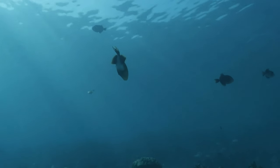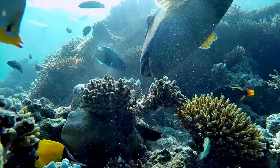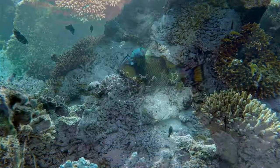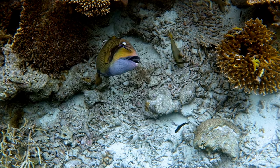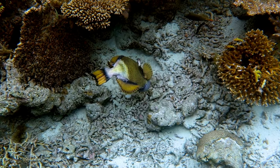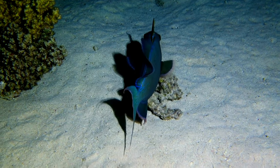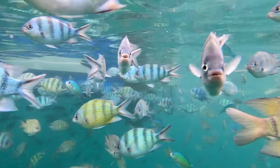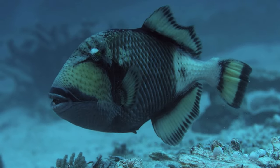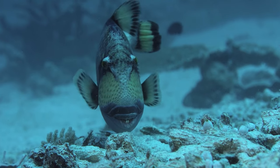The triggerfish is not your everyday fish — it's a fascinating creature with a host of unique characteristics. But why should we care about it? What's its role in the ecosystem? The triggerfish, with its vibrant colours and unique attributes, plays a crucial role in the marine world. They are omnivores, consuming a balanced diet of algae, invertebrates, and small fish. By doing so, they control the population of these species, maintaining a healthy balance in the ecosystem.